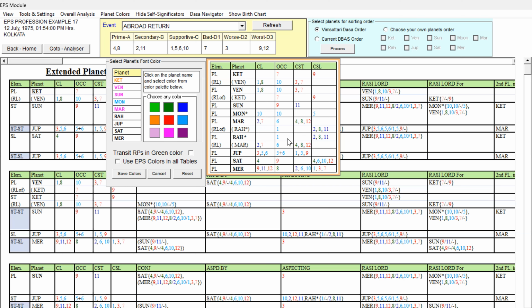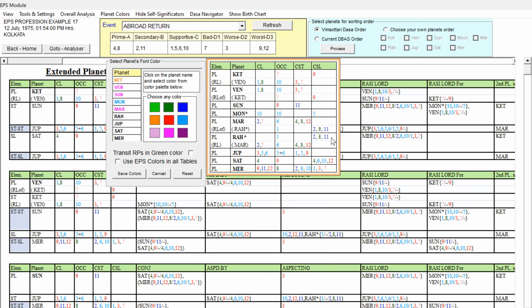And Rahu, Lagna occupant, 2, 8, 11 cuspal sublord. 2, 8 is supportive to come back. Lagna also supportive and 11 also supportive. But you have to keep it in mind, whenever Lagna is present, we need to be very careful, because 1 and 11 are favorable. Rahu being the Lagna occupant, if it is getting the support of all other favorable houses to travel abroad, it is also 11 sublord, no?